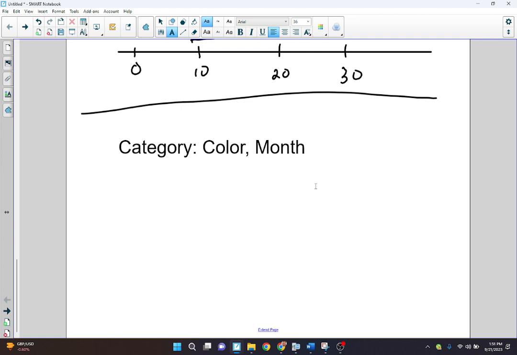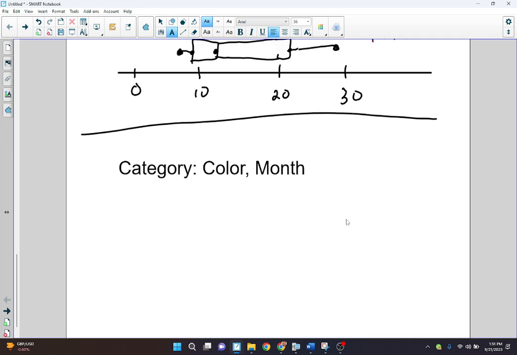No, but blue and red is purple. That is very true. How many people chose blue or red? That's true, but if I wanted the median, what's the middle? If I had blue, red, and green, what's the middle of those three? Brown. Okay, yes, it's brown, but you know what I mean?